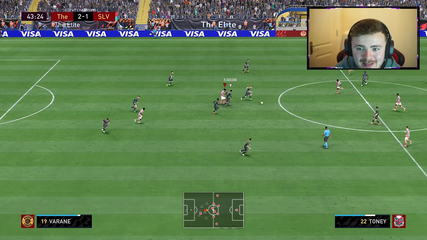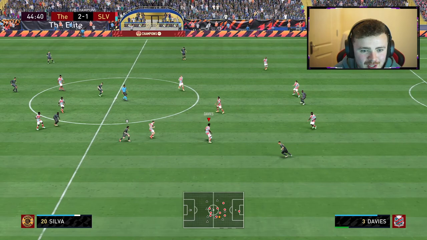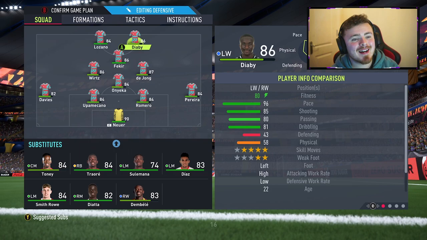Yes, Frank, beautiful. That's what we want to see, lad. Nothing gets past you. Rafinha is bullying Verts, but Verts is back involved. Come on now, boys. Let's sneak that little goal before the halftime. So 2-1 down at halftime, Lozano and Fekir coming on, and Diaby is going up to the striker.